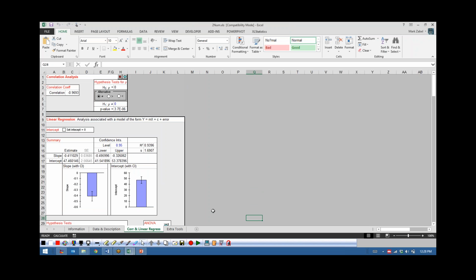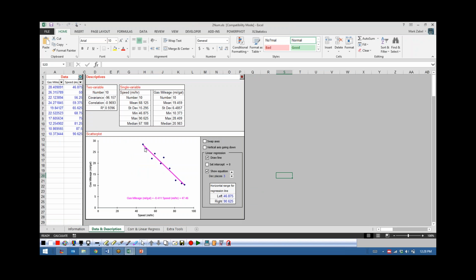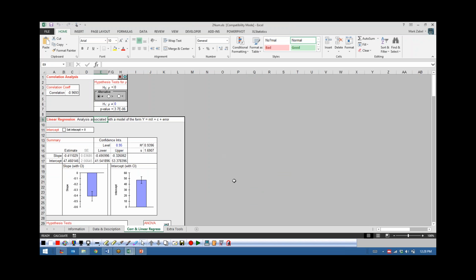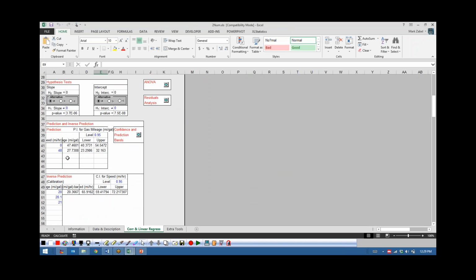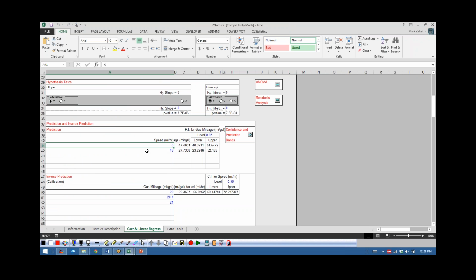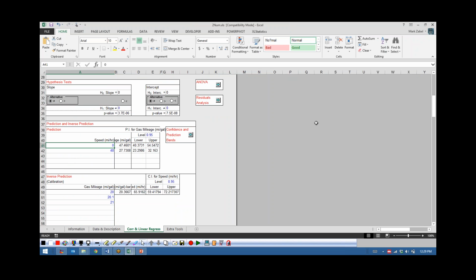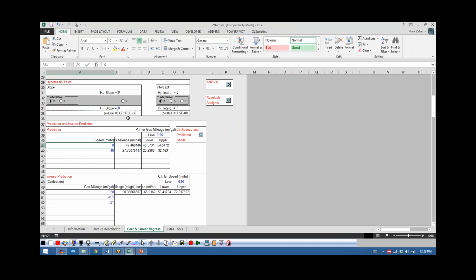Okay, so once you've crossed all those different things, then you can go ahead and make predictions. You can either do it in the way that I just did it before, by drawing it and eyeballing it, or Excel Stats has a really nice facility here where you can actually type in a variable. You type in a value, and it's going to tell you, you type in a speed, and it'll tell you what the gas mileage that it predicts would be.